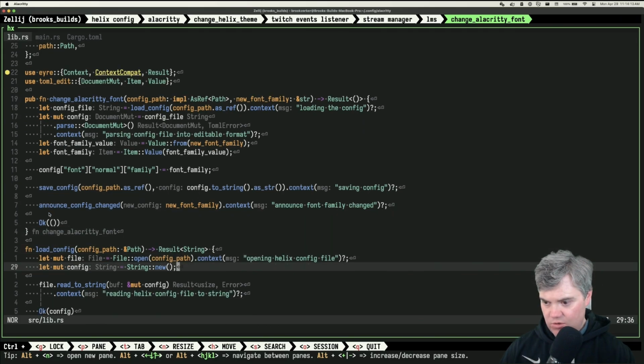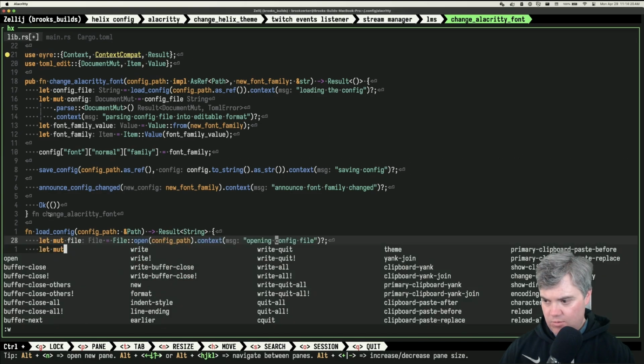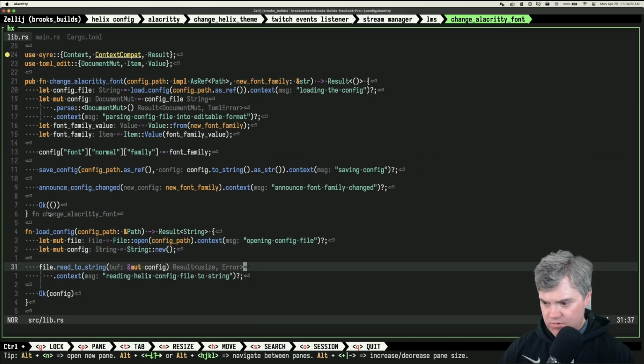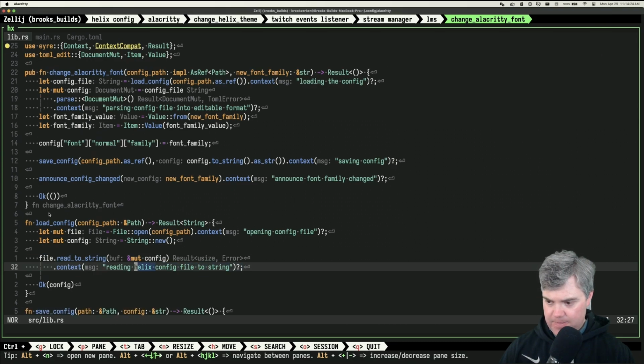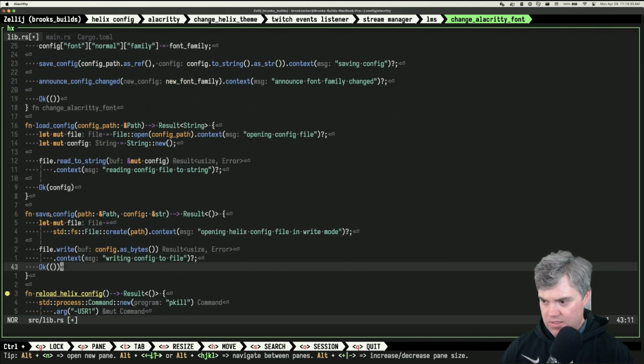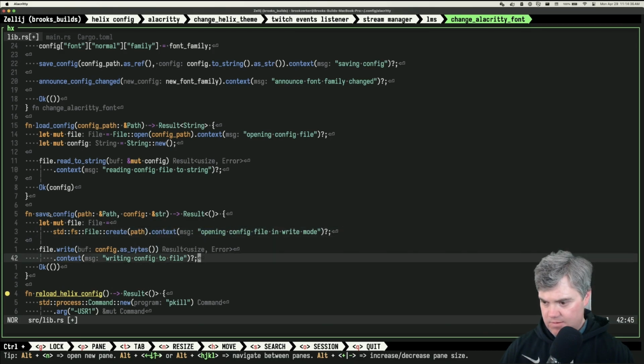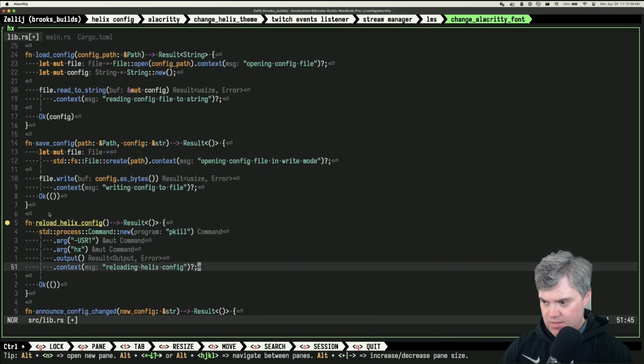Okay, so we do that. Load config. Opening config file. Read a string. Save config. Okay.